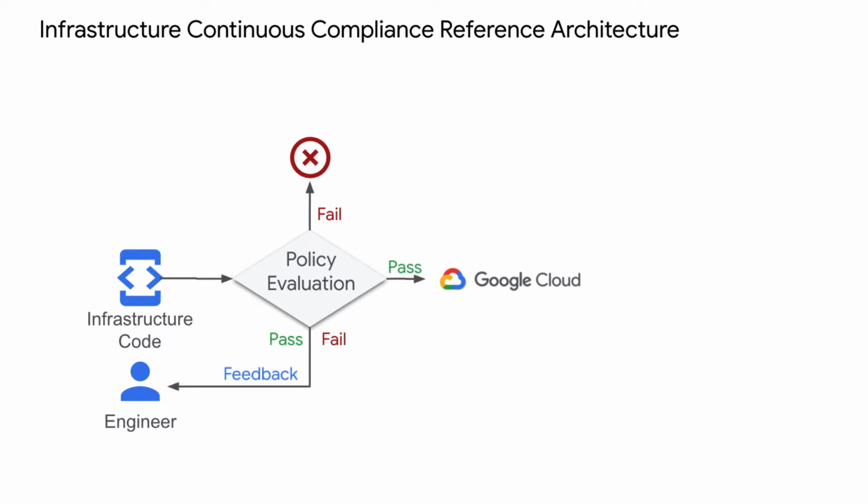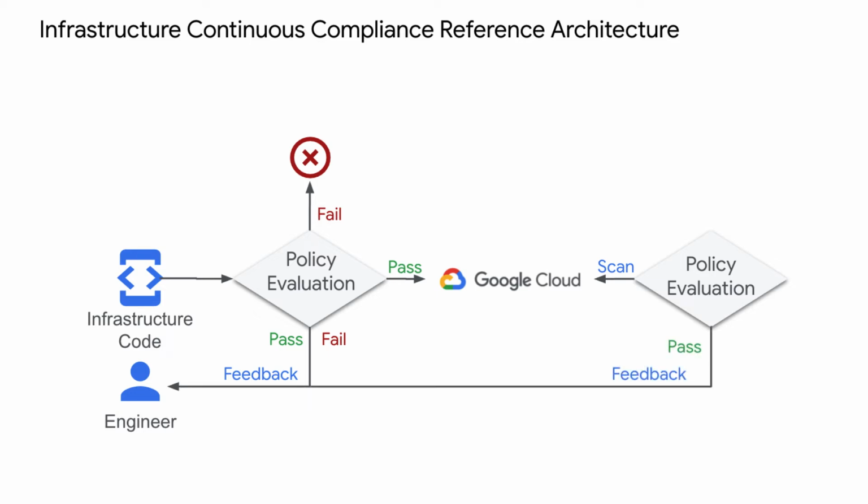Moving to the right hand side, I'm going to have the same set of policy evaluations, but orchestrated and built on different systems. This system is going to look for anything in my existing environment that's non-compliant. If it doesn't find anything, that's great. It's going to produce a report with timestamp and give it back to me. If it finds anything that's non-compliant, it's going to fire up another process, such as automatic remediation.